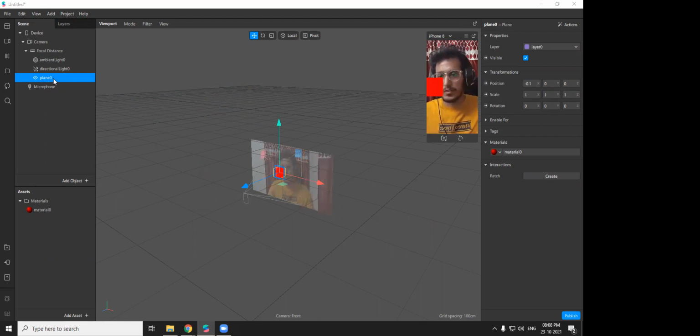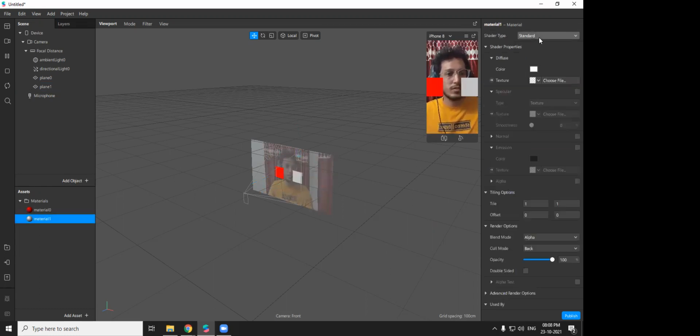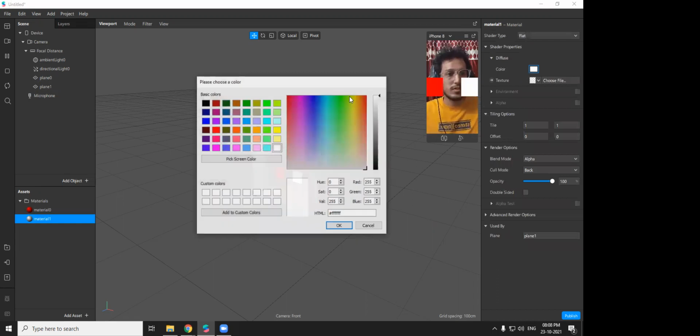Control D. Duplicate this and create new one. And now this value should be 0.5 and change color to, let's say, yellow.